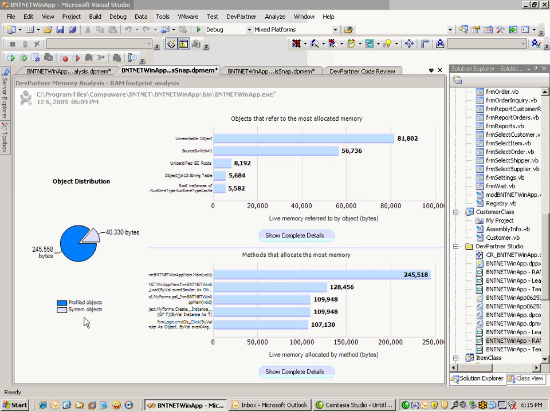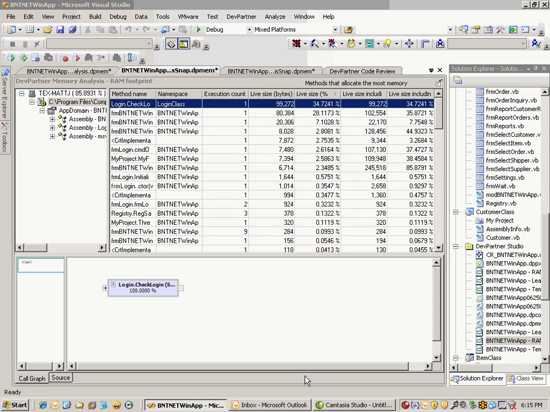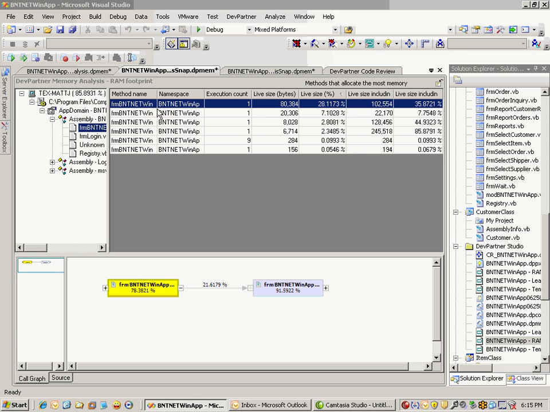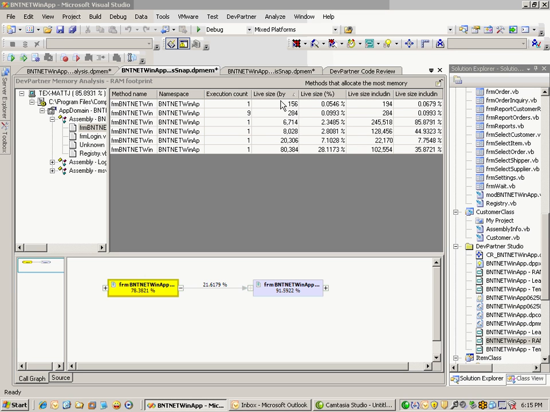So once you're familiar and comfortable with one session, you've actually got all three avenues covered. There are just small differences. You still go in, work your way from the top in the clockwise direction, choosing what level in the hierarchy you want to work with. Then you go in based on that and choose the method you want to focus on by sorting, ascending or descending, by whatever column you choose. In this case, I want to look at the most live bytes. And then I can go backwards or forwards like we did before in the call graph. And by the way, the gold arrow reflects the critical path.